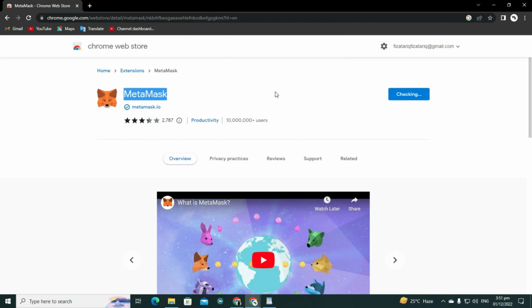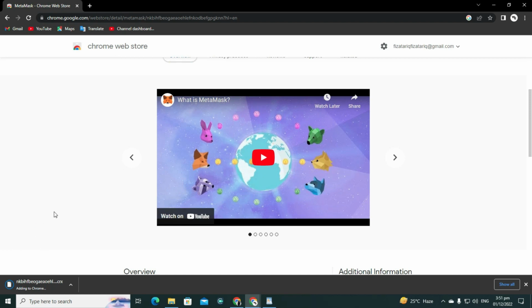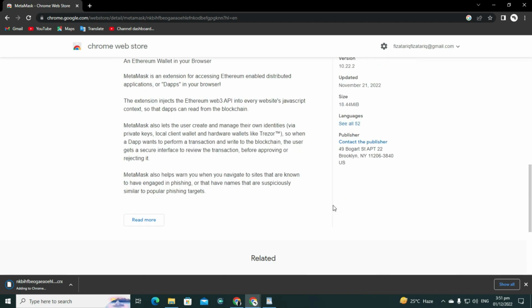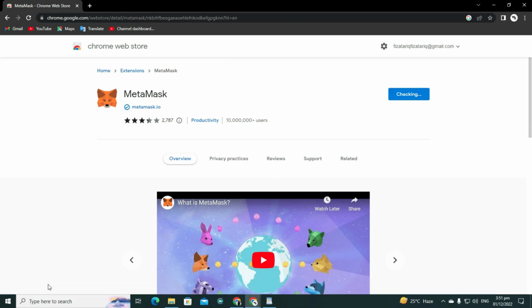After clicking on add extension, it will start downloading down here. Its size is about 18 MBs. It's downloading, and it will open automatically, and add the extension right here, and you can find it here. Okay, so it will not require so much things. It's very simple. They've given their own intro video from Metamask. You can watch this video to understand what this is. You can read whatever is here. Our downloading is now complete, and the extension is right here.